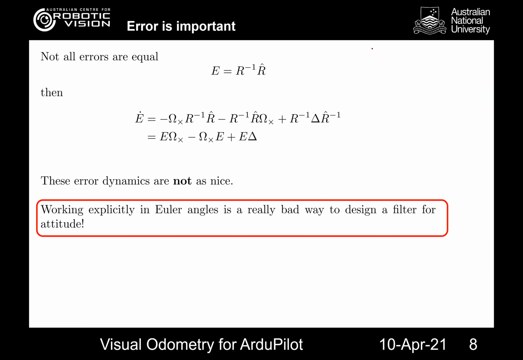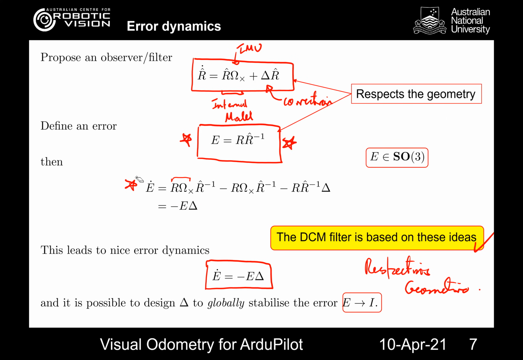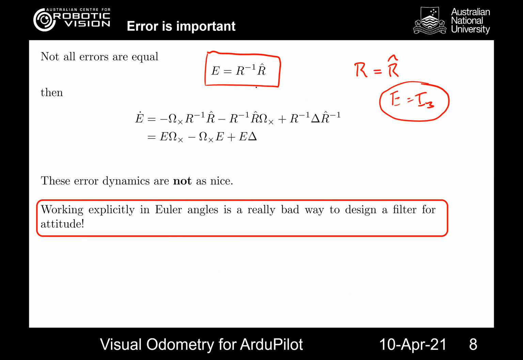All right, so I just wanted to make one comment here in that how you build the error is really important. So this error here is an equally valid error, right? What you want to do with this error is you want R to equal R hat. And you can see that if R and R hat are the same, then the error is equal to the identity matrix, right? And so that's something nice that we can build a design on. Okay, and we have the old error here where the star is, the 2 stars on either side, and you can see that this error is R hat to the -1 R, and this error here is R to the -1 R hat. And interestingly enough, just that little change changes the error dynamics.